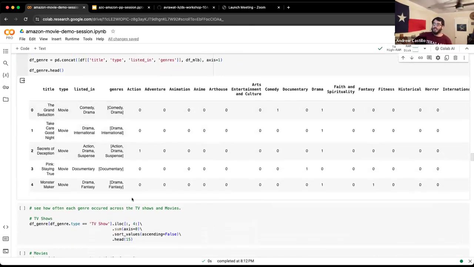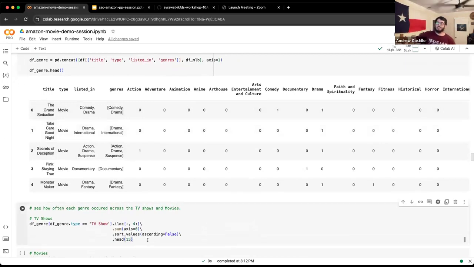Now I can count the number of genres that occur across the TV shows, and I can do a similar thing for the movies. Let's see if anything stands out to us.